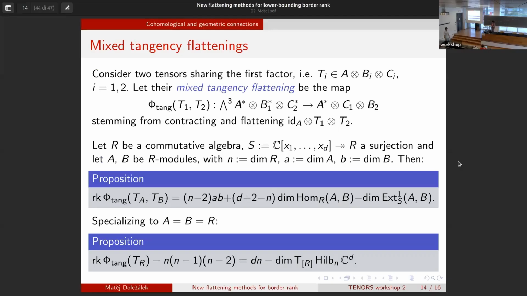So in general, I think we don't know. I think we would be very happy to know, but I don't think we do. We only have these interpretations in some select cases and only when plugging in these structure tensors. I don't think we have anything in general for a tensor that doesn't have an algebraic interpretation.